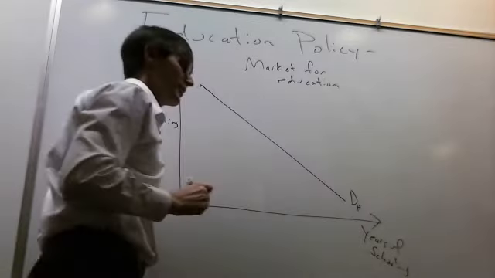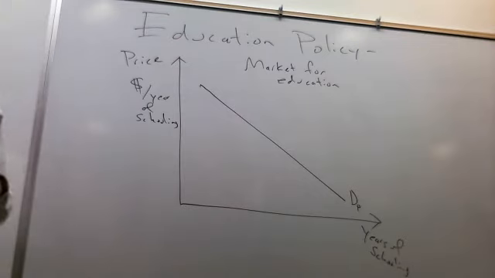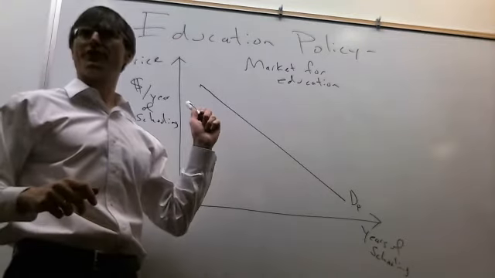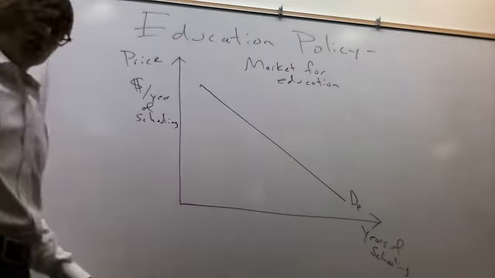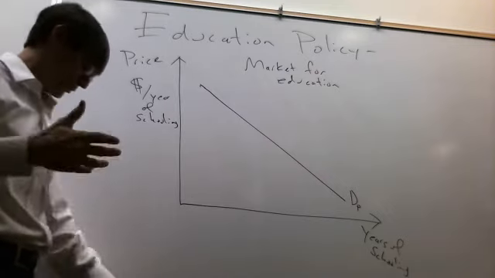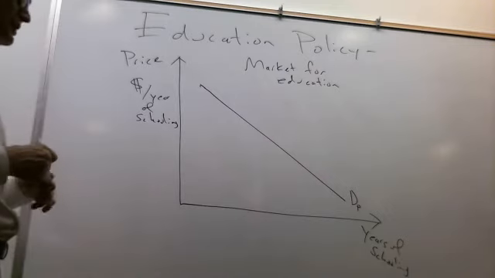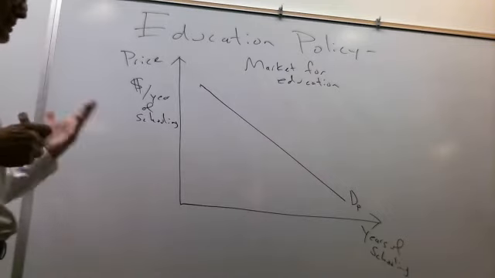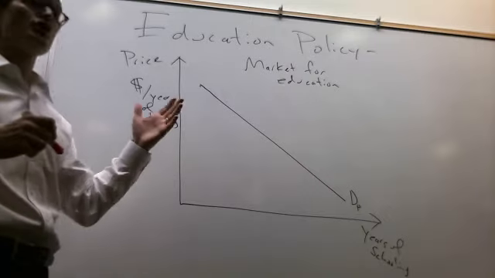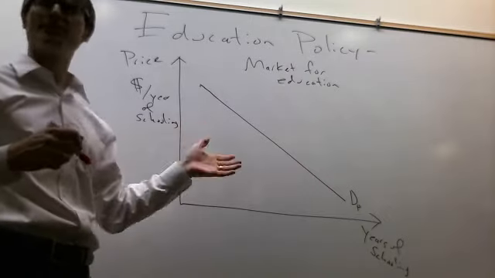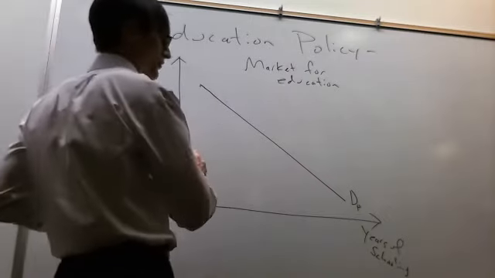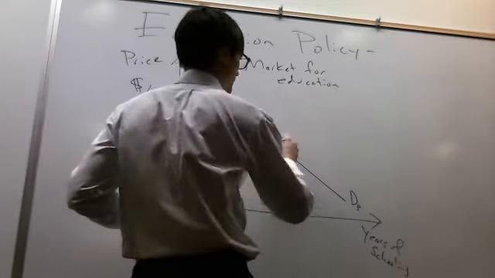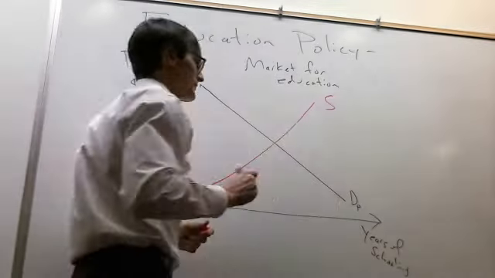We have the private demand for education, which is related to the individual benefiting from it, right? Again, you guys are getting more schooling, you're in college, maybe thinking about graduate school or some additional training beyond this, partially because you get some specific benefit from it. That's why you have a demand curve for schooling. Likewise, there's a supply of schooling that's upward sloping.